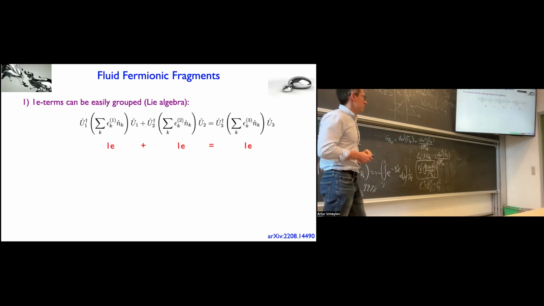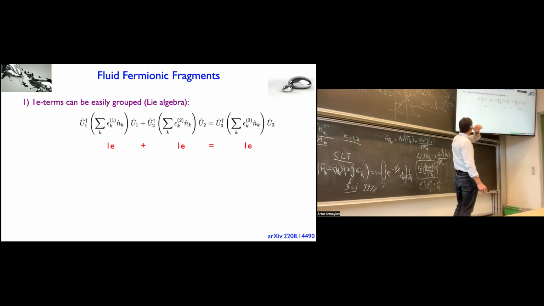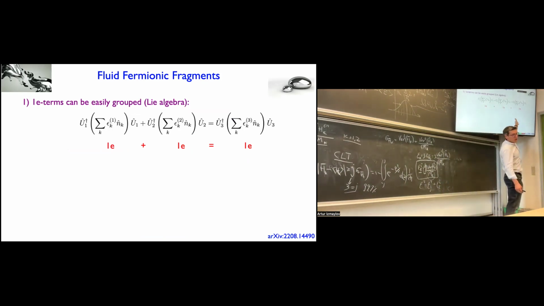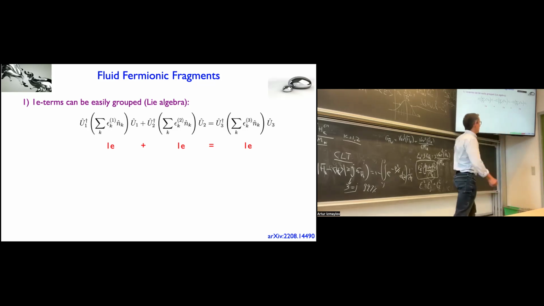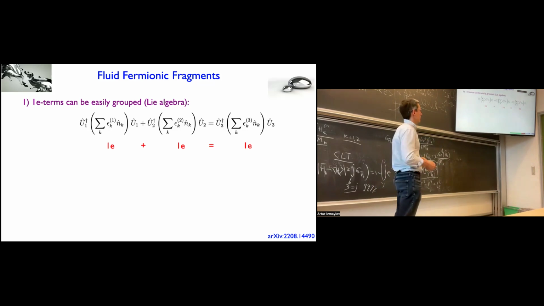We call this fluid fermionic fragments, and they're based on the fact that if we just focus for a moment again on the one electron parts, they form the algebra. So that means if you take any one electron Hamiltonian and you add another one electron Hamiltonian, you get a one electron Hamiltonian. And we know that there is always an orbital rotation that will diagonalize that one electron Hamiltonian, right? So there is a closure in that sense. So you could collect as many one electron terms, you always will be able to measure them, okay?